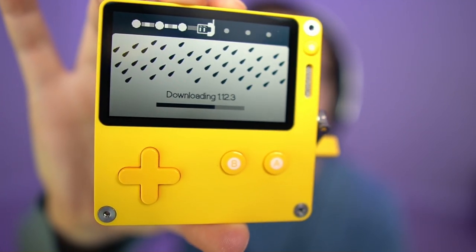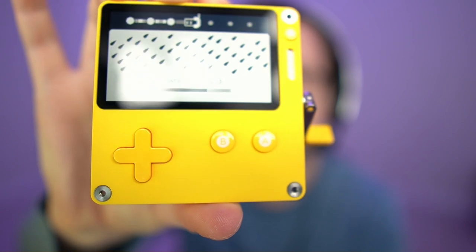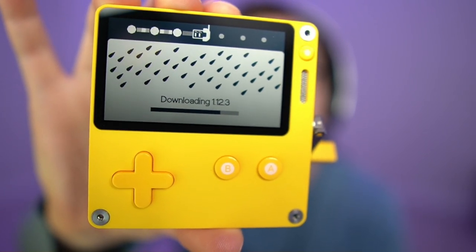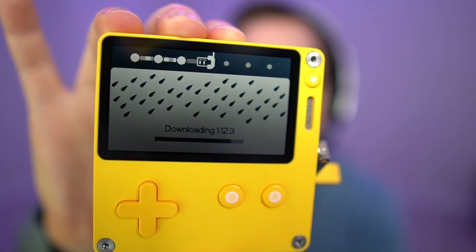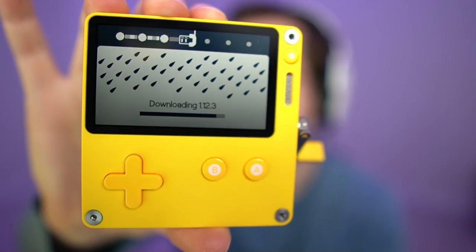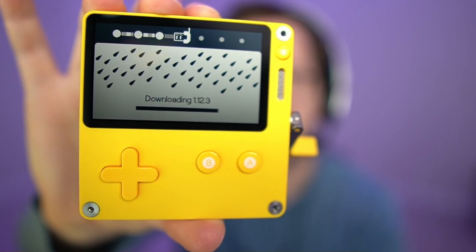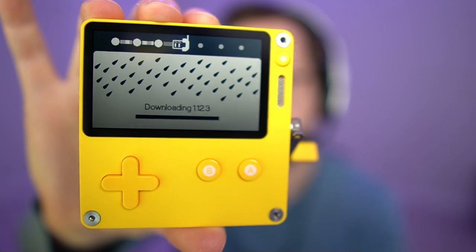The screen — I mean, it's pretty well lit in here, you can see my lights reflecting off it, but the screen still feels a little bit dark and I don't think there's a backlight for it. So that's just what we got. But it does have a mirroring application on my PC — you could plug in the USB cable. So that's what we're gonna do to showcase some footage.